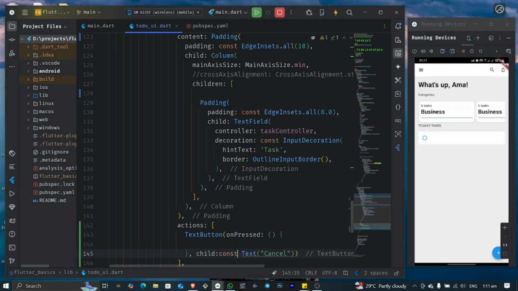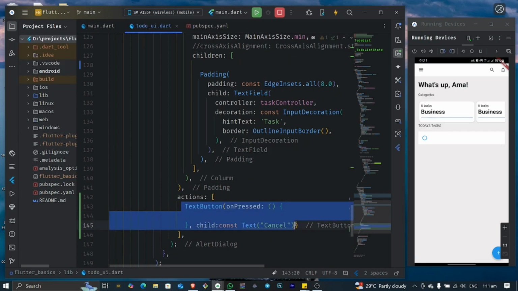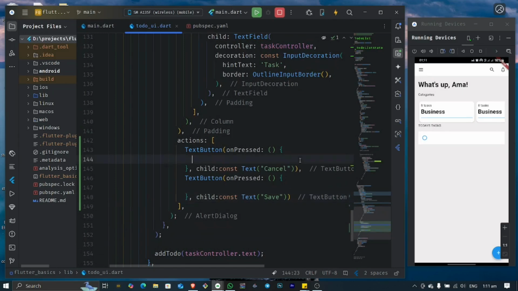Const. Let's copy and paste here, and convert this one to Save. So now we have two buttons.